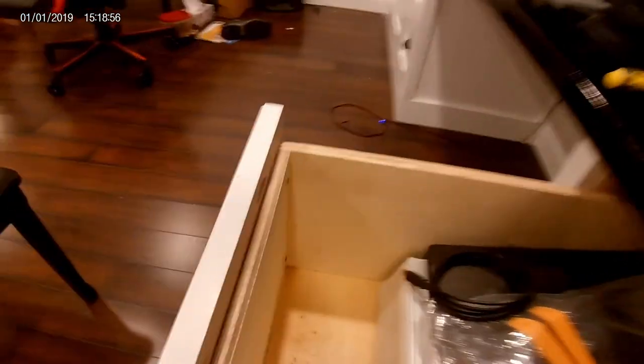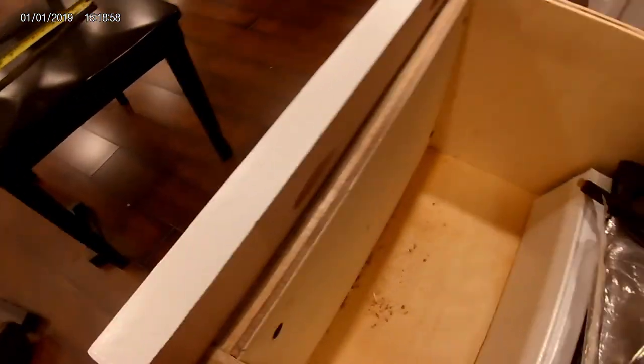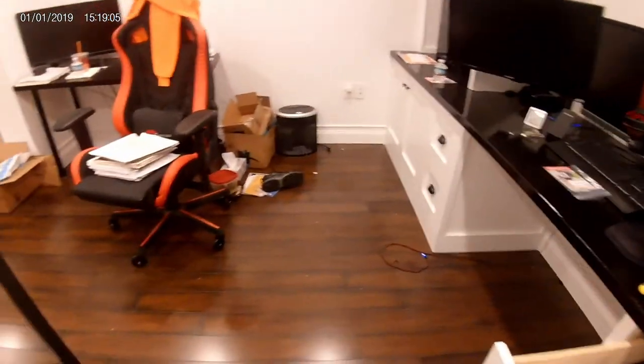Now to mount these, I did use a pin nailer initially. If you don't have a pin nailer, you can use a clamp. You're going to need someone to hold it. And that can be frustrating because this is an inset door.